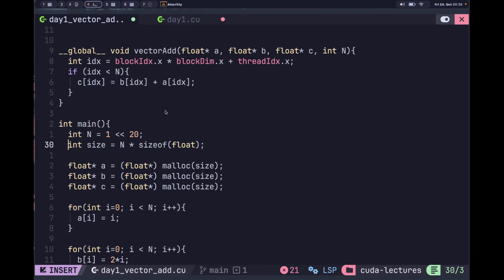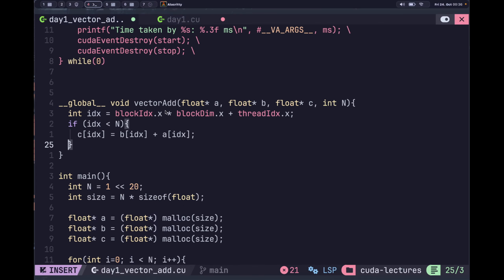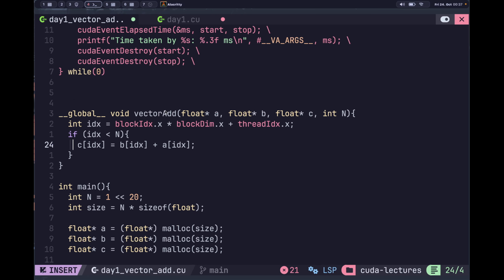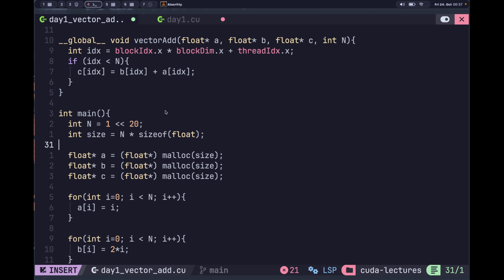Now, this is pretty simple stuff in the vector addition. We are just checking if the index is less than n or not, and then we are storing the results in C. Now you will observe that there are a little bit of A, B, and C and N involved, and we need to allocate and free the memory as well, because we are pro developers. We manage our memory on our own. We don't rely on safe languages.